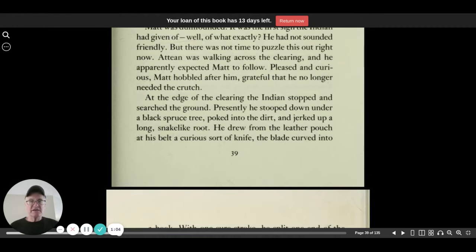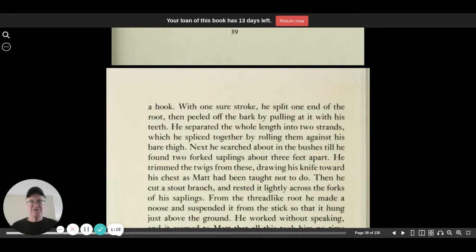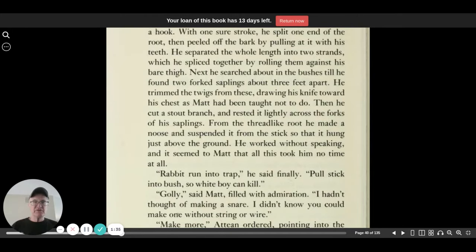Presently, he stooped down under a black spruce tree, poked into the dirt, and jerked up a long, snake-like root. He drew from the leather pouch at his belt a curious sort of knife. The blade curved into a hook. With one sure stroke, he split one end of the root, then peeled off the bark by pulling at it with his teeth. He separated the whole length into two strands, which he spliced together by rolling them against his bare thigh. Next, he searched about in the bushes till he found two forked saplings about 3 feet apart.